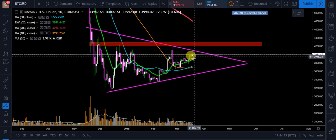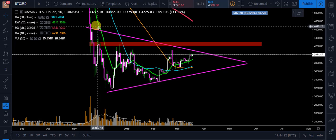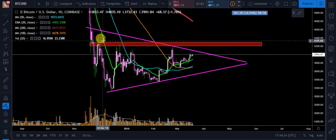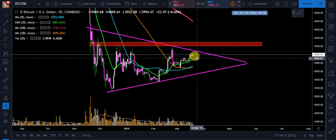Number two, I'm happy that we're up above and we've been respecting this 20-day EMA. That's something that we do want to hold in the long term. Back through that bear market that we've been in, that 20 EMA was acting as very strong overhead resistance as we were making those moves and making those higher lows. And now that we've switched the trend and gotten on top of it, that's something that we want to try to hold the best that we can.